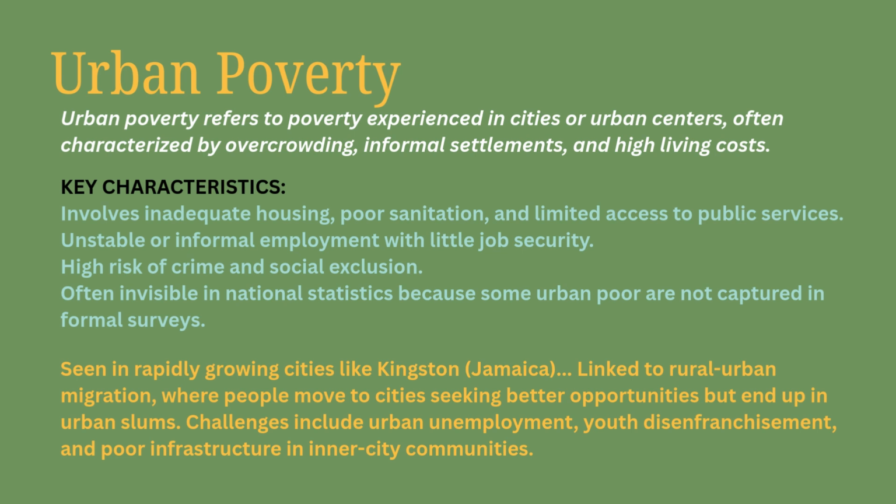So this is urban poverty: when you move to an urban area, and because of how fast-paced urban areas are, you can't keep up, you can't get a proper house, you can't get a piece of land because things are so expensive and it's so work oriented. That's called urban poverty. It's seen in rapidly growing cities like Kingston, Jamaica, linked to rural-urban migration, where people move to cities seeking better opportunities but end up in an urban slum. And by the way, a slum refers to an area where there are a lot of people squatting, right?